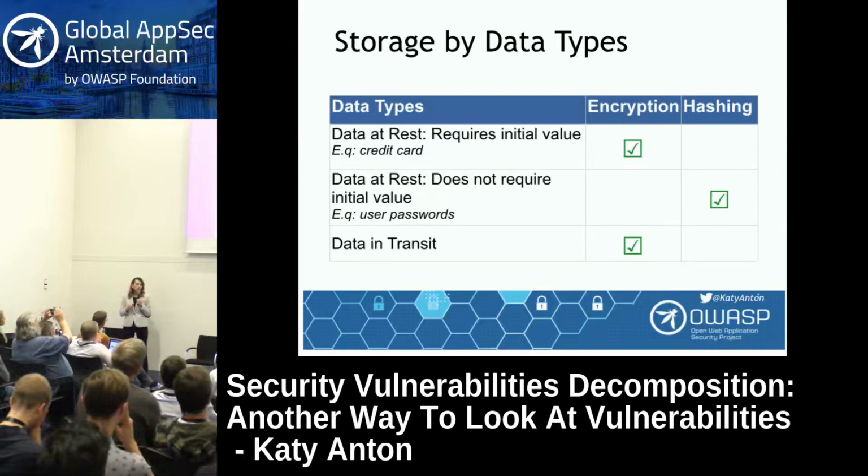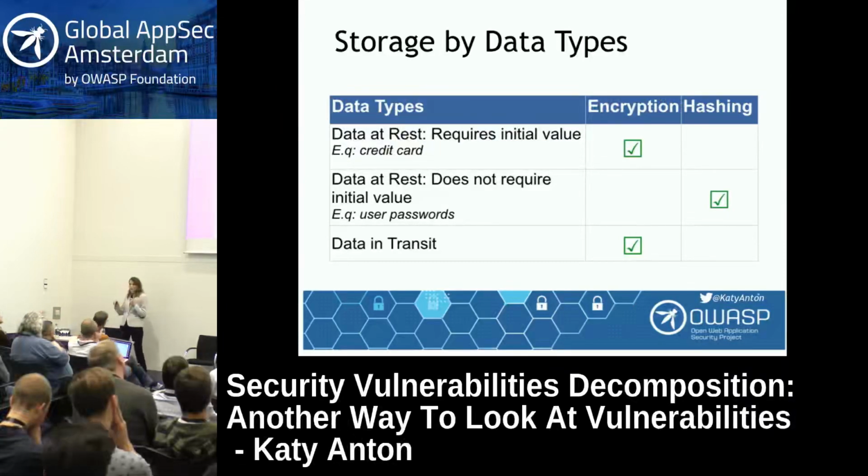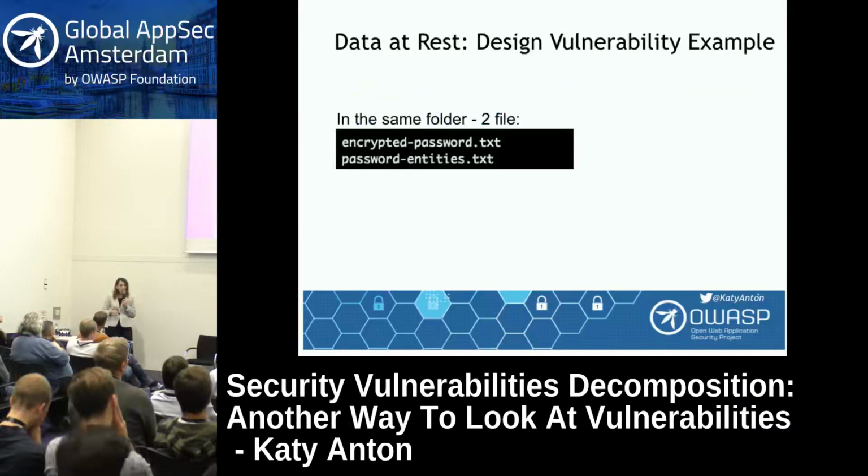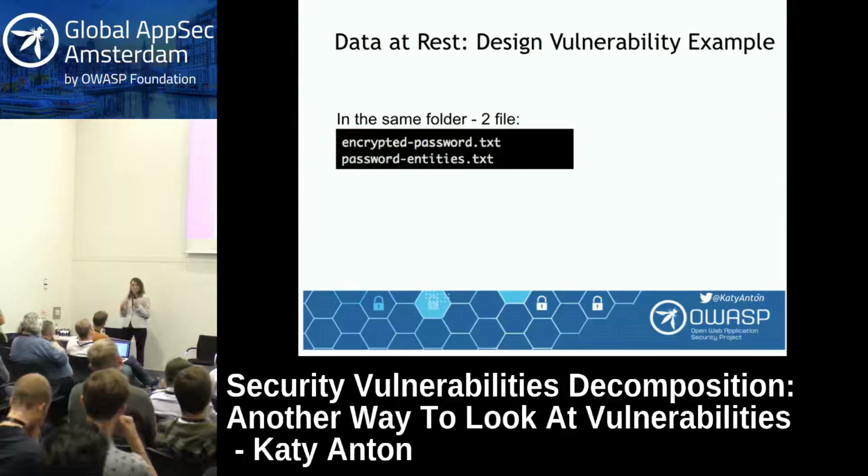When it comes to encrypted data at rest, a challenging part for developers is to actually store securely the key that is used to encrypt the data. And this is an example from an application that we discovered during a code review, where in the same folder we had two files. In one of them, we had the encrypted password, which we kind of guessed contained the encrypted password.